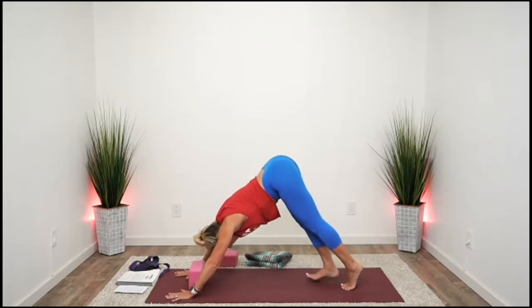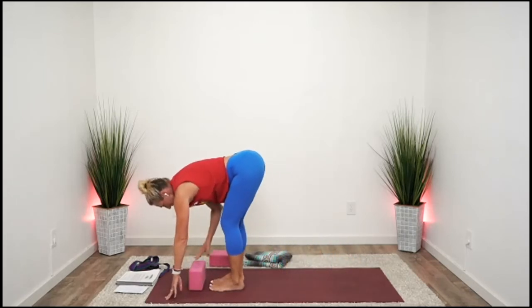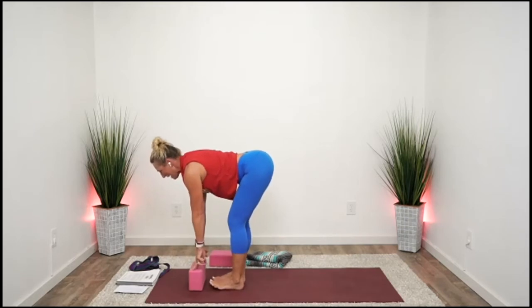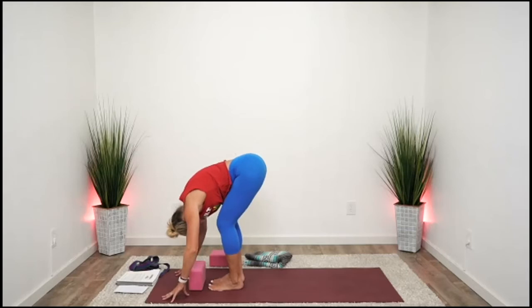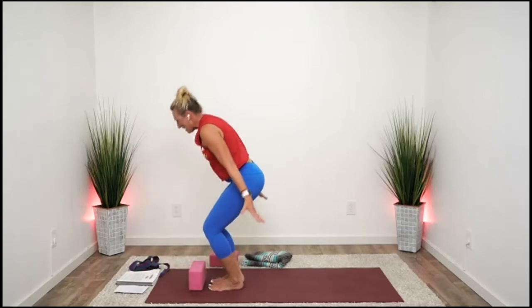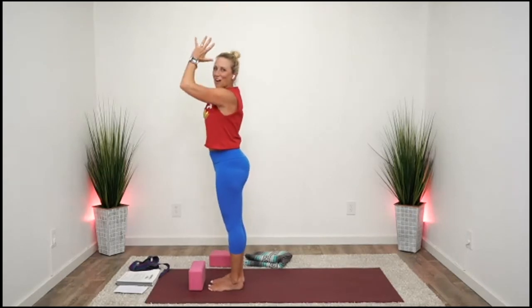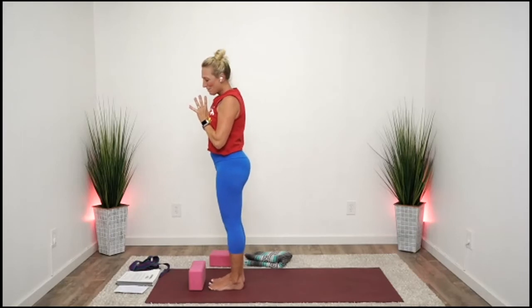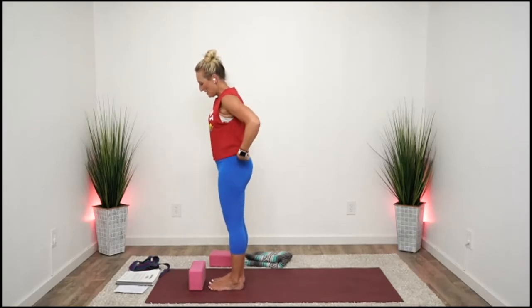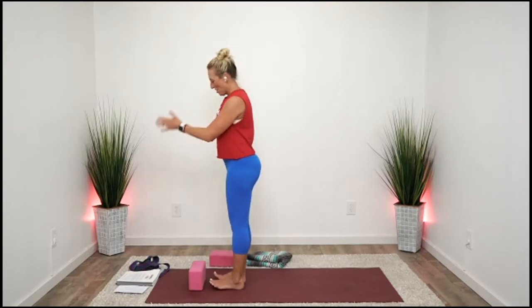And then slowly walk forward, feet to the block, fingertips on top, lift halfway, and exhale, forward fold. Bending the knees, let's rise up, extended mountain. And bring the hands to the heart. Really nice, everyone. One more time, Sun A, and then we're gonna slow things down and start moving into the deeper postures, stretches.